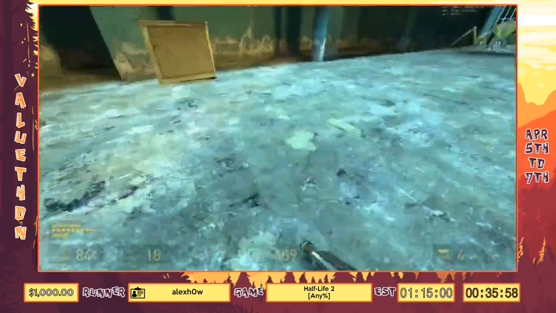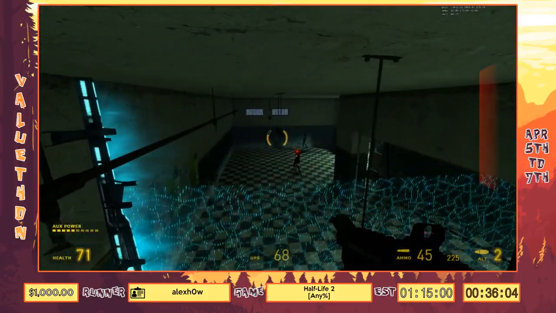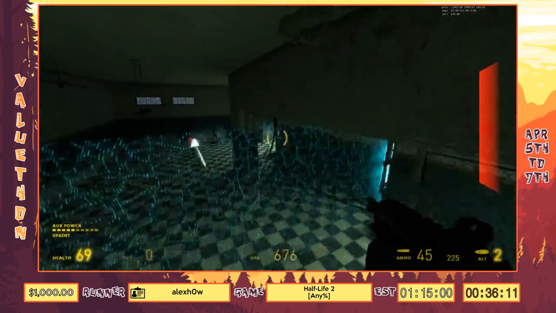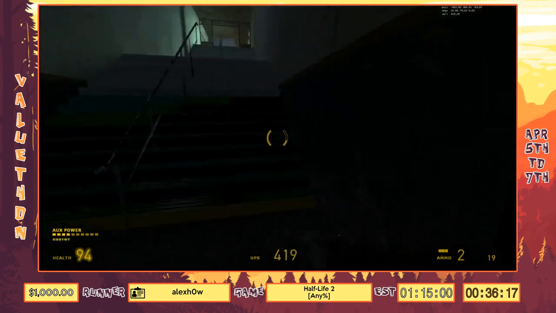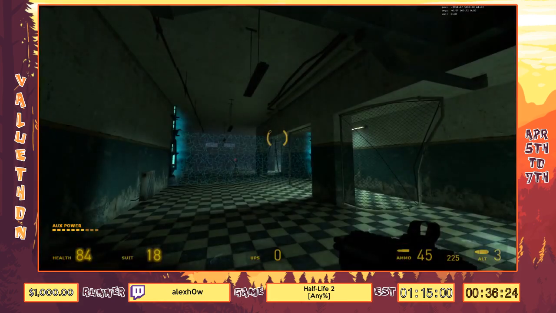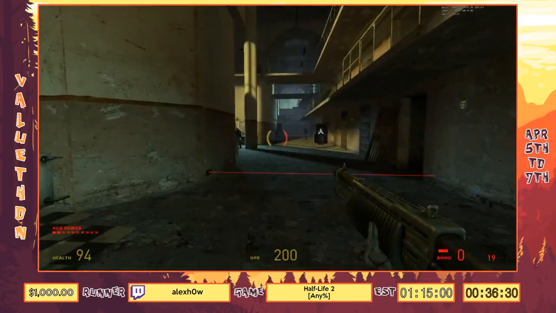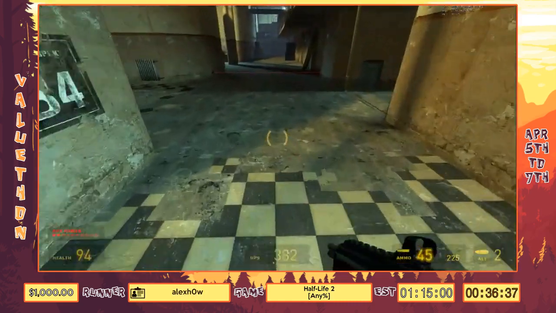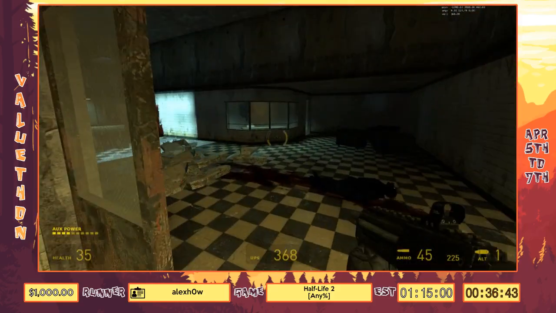So we take this box, clip through the wall, SMG nade boost over this wall, and we're going to make our way to the next map. Whoops. Oh, we're doing this again. That is not the right one. There we go. Nope. I'm dumb. There we go. We did it. Now we clip through this wall, and we're at the end of that map.